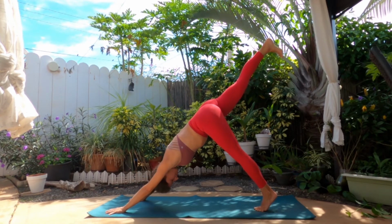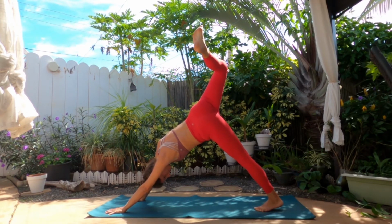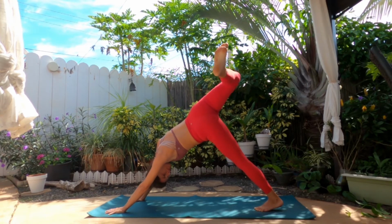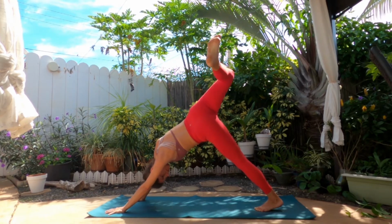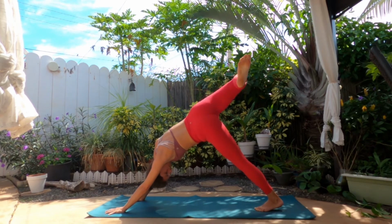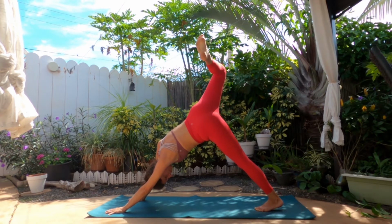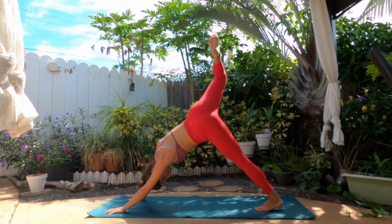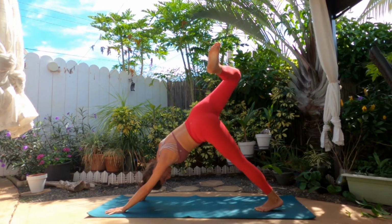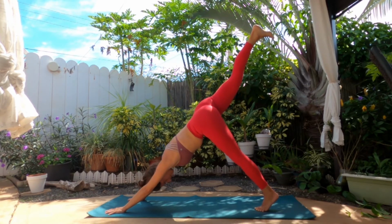Inhale here, reach out of that heel, bend the knee, stack the hips, and start making big circles with that top knee, opening up the hip. Keep the chest facing down towards your mat, maybe looking past your left armpit. Good. And then switch directions with your circles here. Deep breath, opening up all of that side body. Come back into three-legged dog.